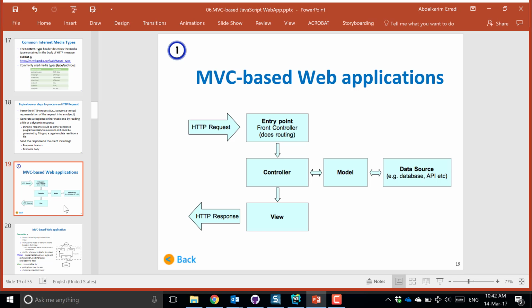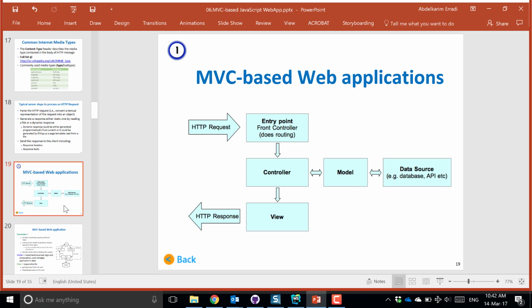So if you put the computation with the view, it's very hard for you to put another view. If you put things together, it's very hard to understand, very hard to maintain, very hard to develop, and so on. But with MVC, it's much, much easier. So this is how typically things work.